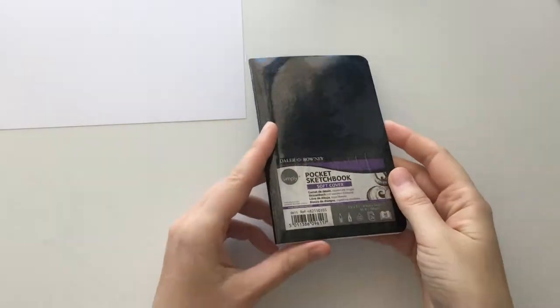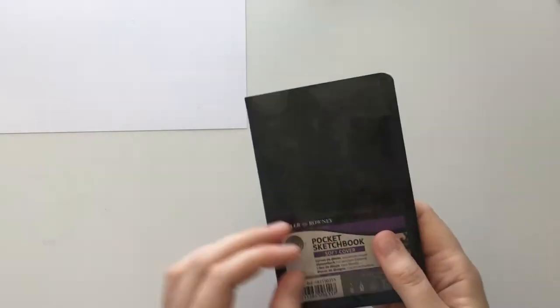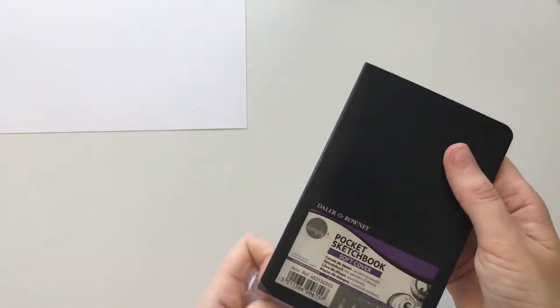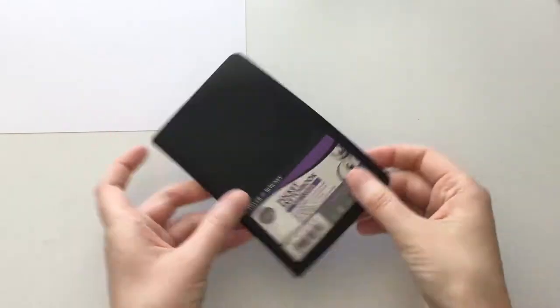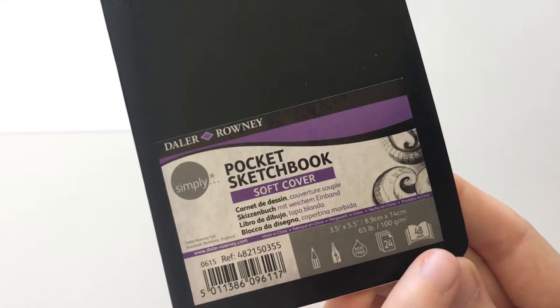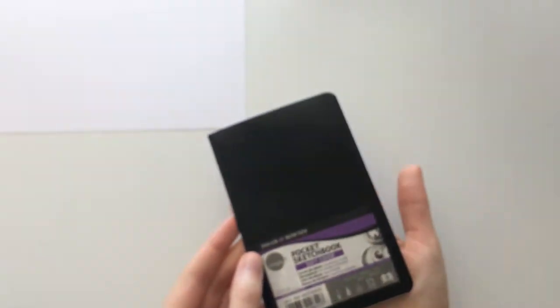I've never bought this many art supplies in one go and we're not even halfway through. Let's keep going. Since we just did paper, let me just show you one more thing that I got that was paper. This was less than two dollars. It's just a tiny little sketchbook. I love this because it's the size of a passport, also love that it has a soft cover so you can have it completely flat and draw squarish art. No excuse to leave the house without a sketchbook of some type.